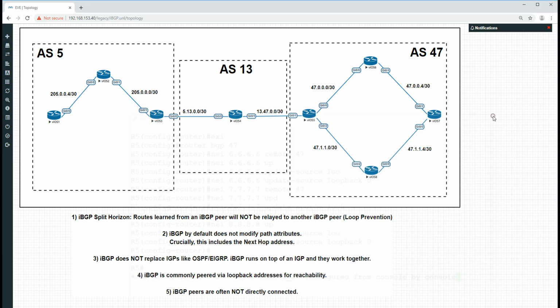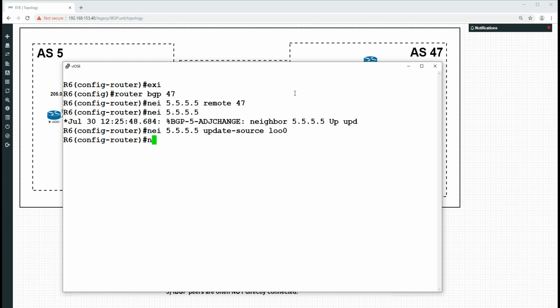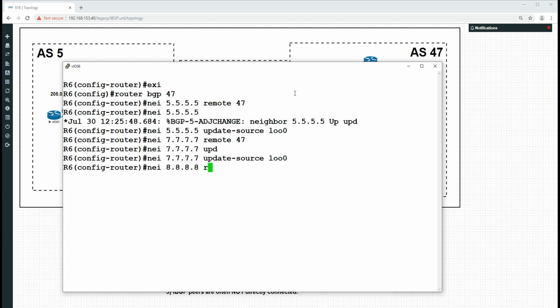Okay, and 6 is going to peer with 5, 7, and 8, so the same process. Router BGP 47, neighbor all the 5s, remote 47, update source loopback 0, neighbor all the 7s, remote 47, update source is loopback 0, neighbor all the 8s.